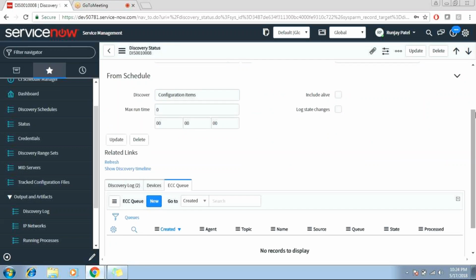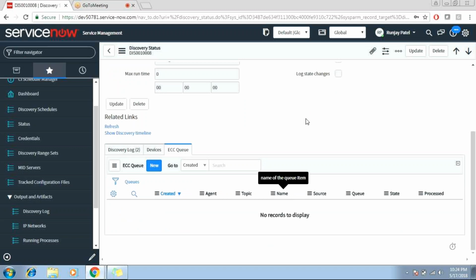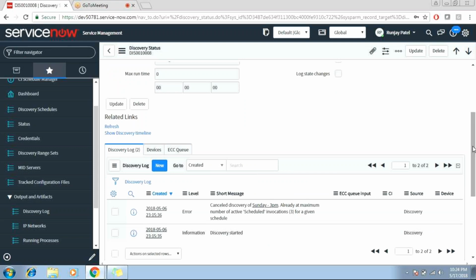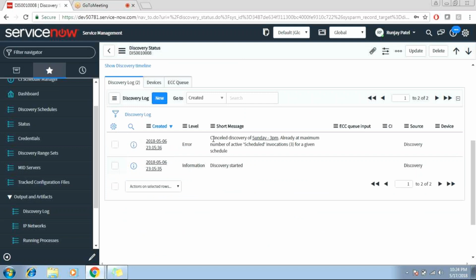Once you run the discovery, it shows what information we are passing to the network and what information we get back as a result. In the logs, as you can see here, discovery started and it got cancelled also. Every kind of information discovery will log over here. Suppose the credentials issue is fine because they have given the right credentials. While discovering a network device, we might need some other software installed on that machine. Suppose we are discovering a SQL server, then we must have .NET 4.5 and 3.5 or above installed. If it is not installed on that machine, then SQL will not get discovered.